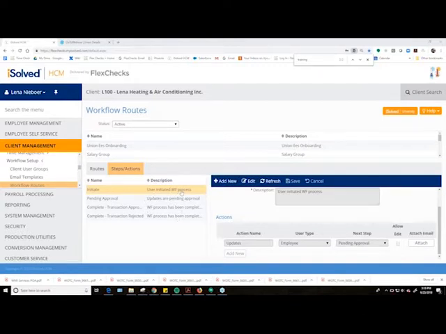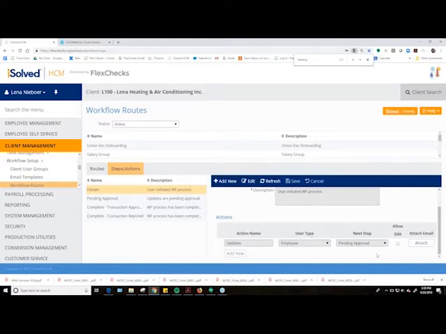There's not much that we have to do. So we have one user type that initiates the workflow process. So here we can see that we can name this whatever we want. The system names it updates. So this is our very first step, and it's saying that the employee is going to initiate this workflow.